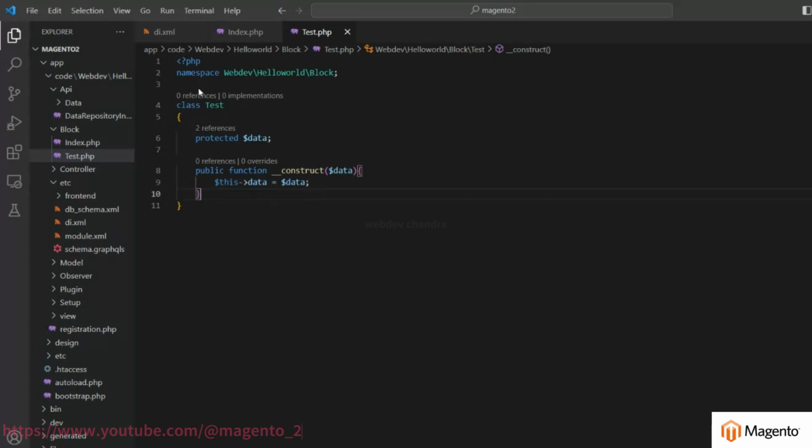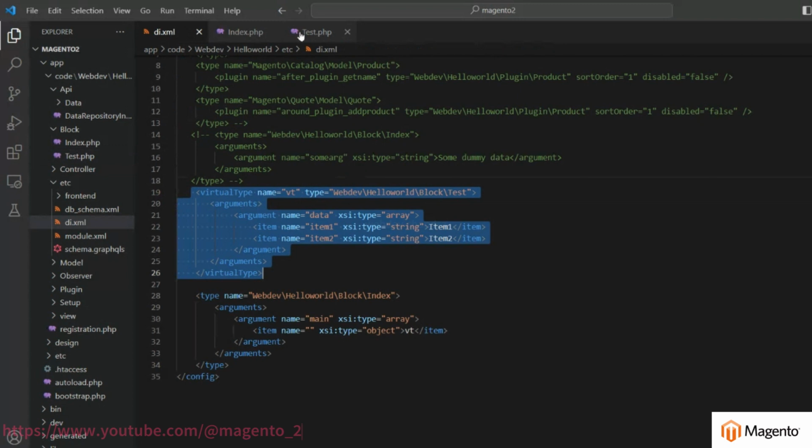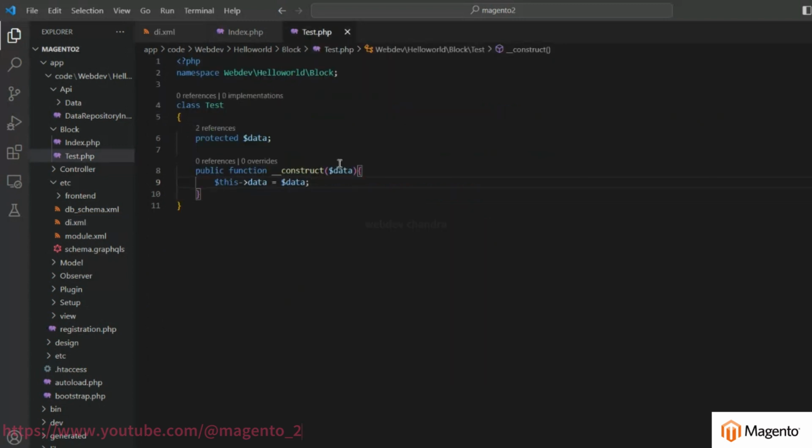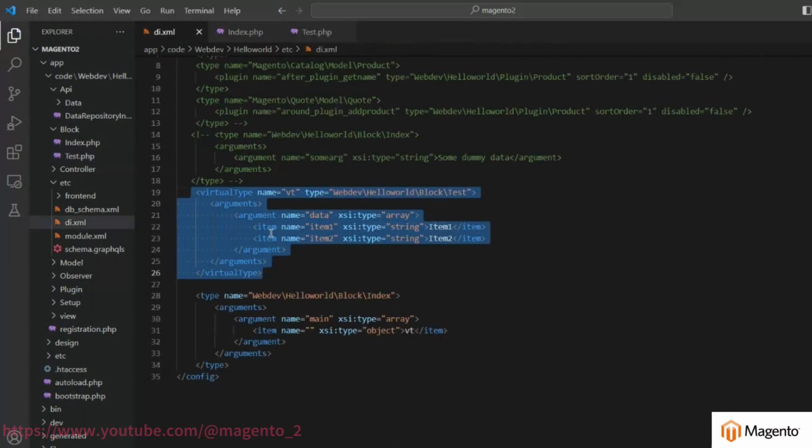That's it. After you add this data in the constructor, the data will be loaded here, whatever the virtual type arguments you created. So here you can fetch the array data which you created for this virtual type.